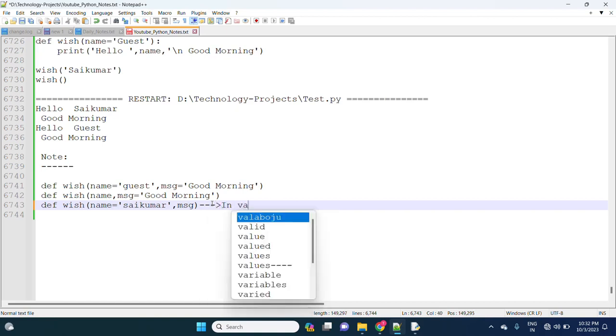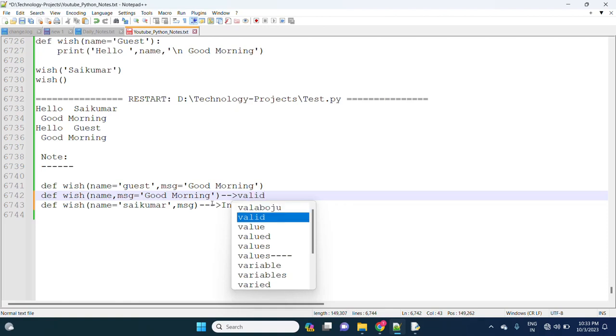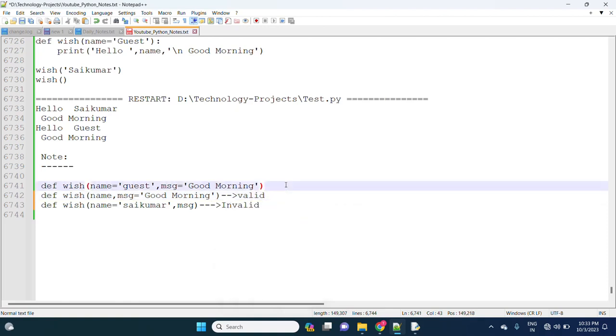The remaining first two are valid, because positional argument can be followed by keyword argument, but keyword argument should not be followed by positional argument. That time we will get an error.